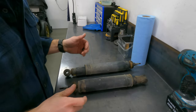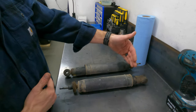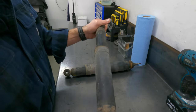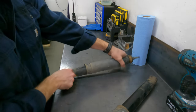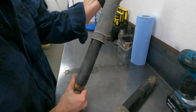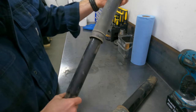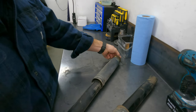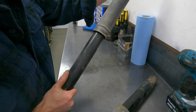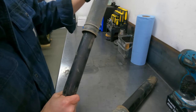While these shocks are out I want to give you an idea of just what makes these things completely shot. First and foremost these should extend back to extended format on their own — which they don't. You have to force them. This one on the passenger side takes absolutely no force to compress and extend. The driver's side doesn't extend either. It's a little harder to compress but it's still on its way out. These should extend on their own and be difficult to compress because the whole idea behind a shock absorber is it takes the jounce out of the spring — stopping you from getting that Cadillac waterbed style compression of the springs.